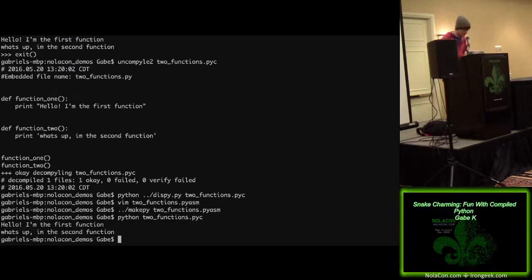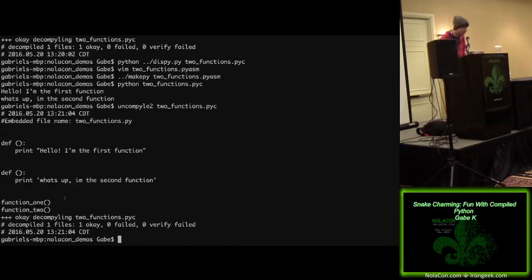The function is still getting called in the same way. But if we run uncompile on it, we have two functions that just don't have names. So the function definitions get totally messed up. Yeah, the uncompile takes the name from the code object, whereas you can see down here the names are still there. So it stores the names in the code objects and in the list of names for the functions that are going to be called, and you can just delete the ones in the code objects and make them not output, as long as you keep them in the list of names. And they'll still get called correctly because they're actually being called by index rather than by their name.